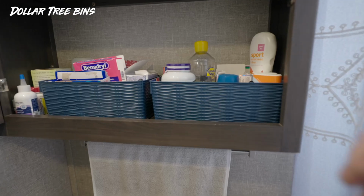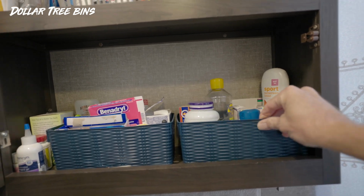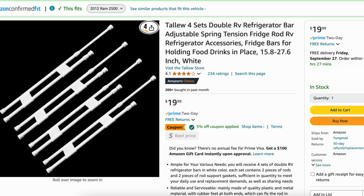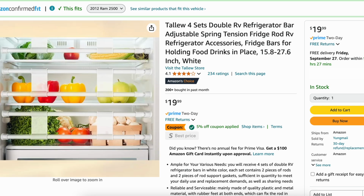And there are some good solutions that are out there, like you can get bins to put things in, but I don't always want to put everything in a bin. You can also get torsion bars so that you can put them in the front to hold some things in. That works well in the fridge, but I don't want to have torsion bars everywhere that I want to make sure things don't fall out of my cabinets.